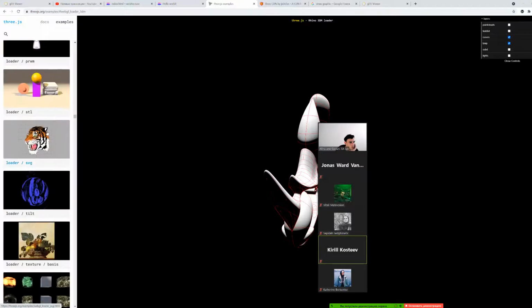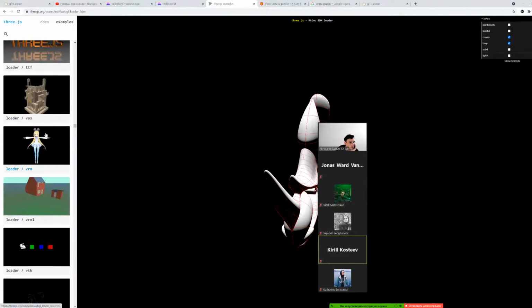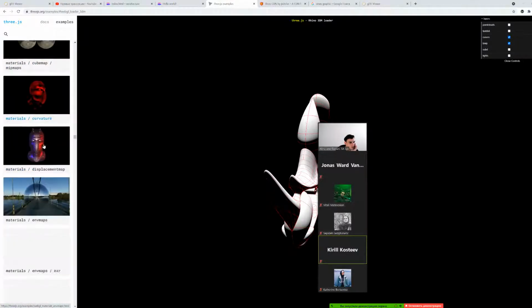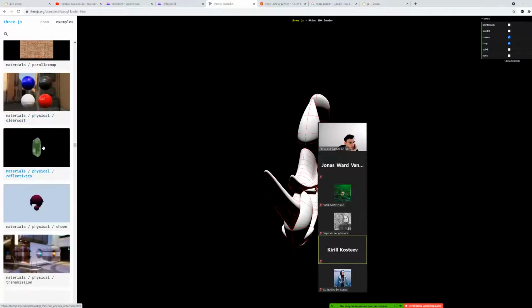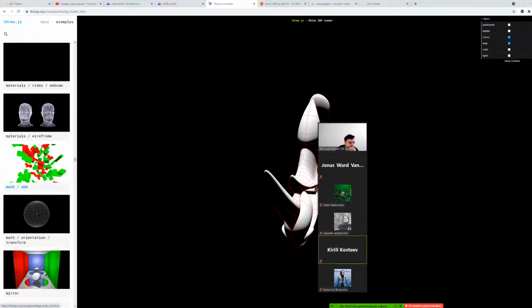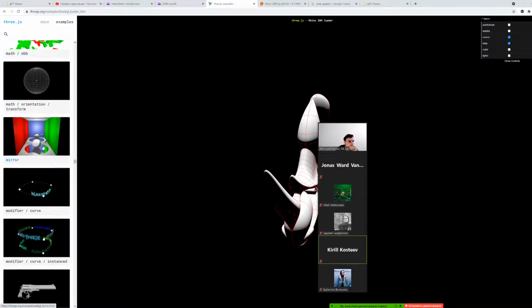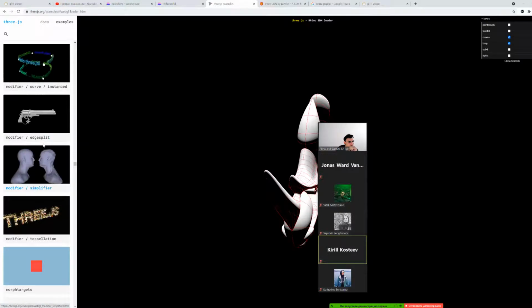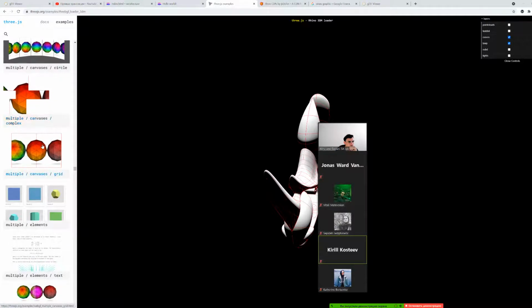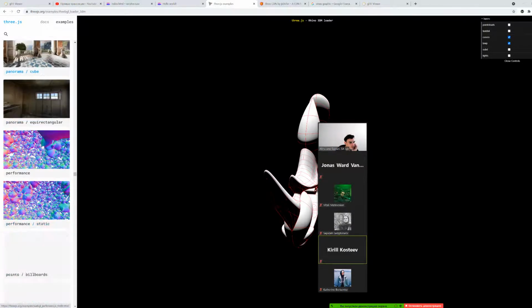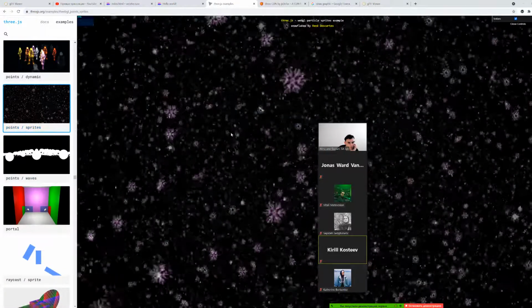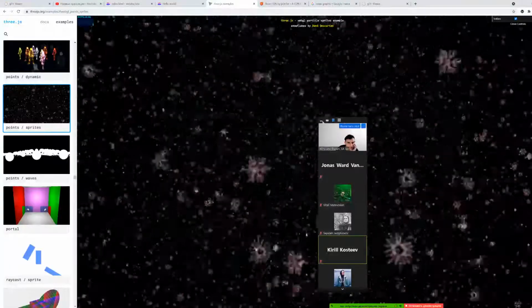What I'm looking for is somewhere here. Materials. You can also create particles. Yep, like this, for example, create snow.